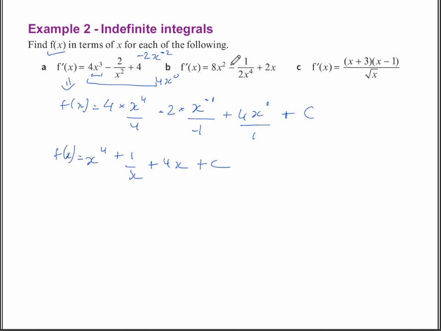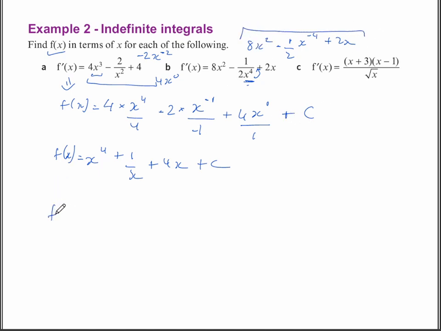For the next one, we can start off by writing it in a good form. So 8x squared minus 1 over 2x power negative 4 plus 2x. Remember, the power is only on x. Therefore, if you want to switch x upwards, we will only apply the negative 4 to x, not to 2. 2 is already down, and it will remain in the denominator. So that right there, we can now start integrating it.